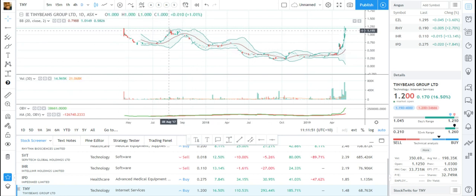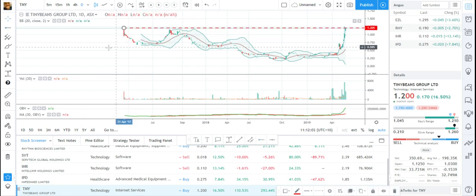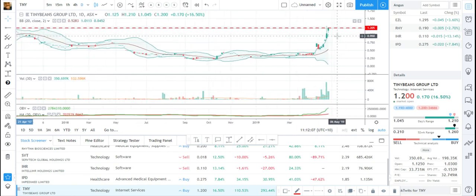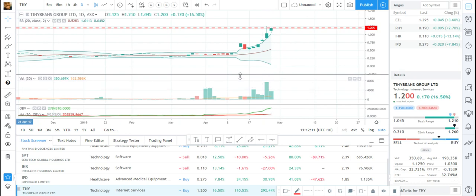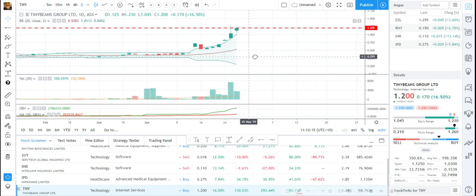It's been around this price point before. If I look back to sort of August 2017, and if I get my little ray and put a dot at the top of that one, you can see it's basically got to there, fallen back away, got to there, fallen back away, and we're back up there now with quite good volume and quite good momentum. So with this one here, again, it looks interesting.